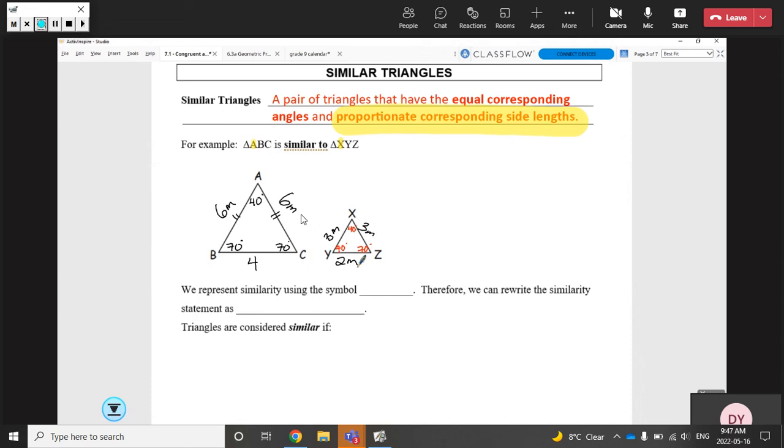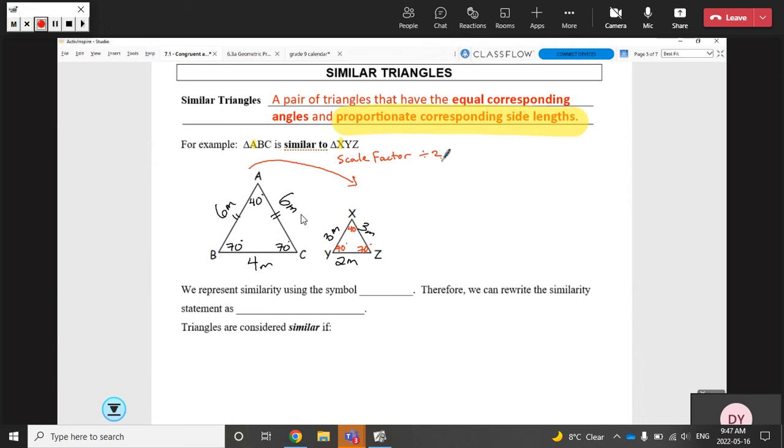What do you notice between the pair of triangles? Yeah, all the side lengths are divided by the same thing. So if we're going from big triangle to small triangle, we can say that there's a scale factor. It's almost like we're dividing all of the side lengths by 2. It's half of that triangle.